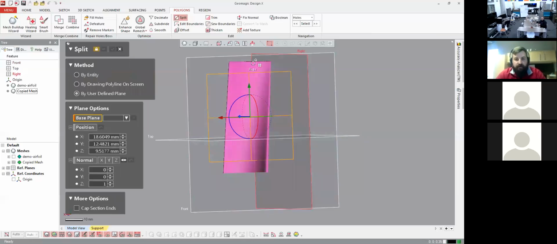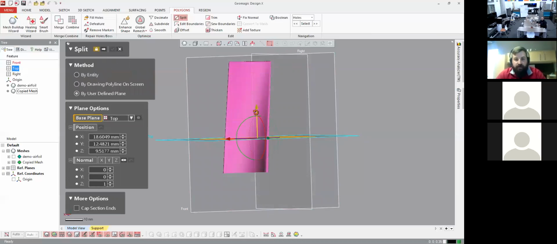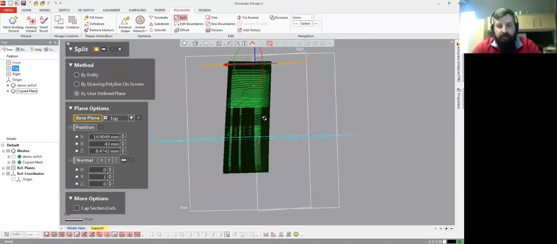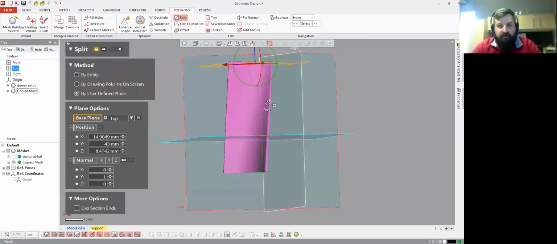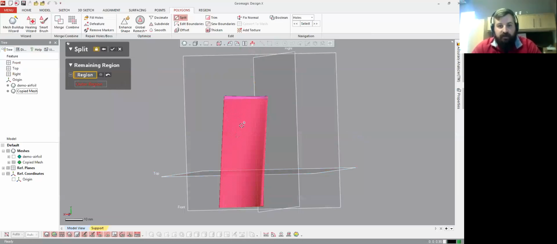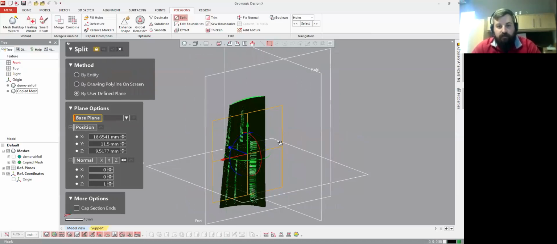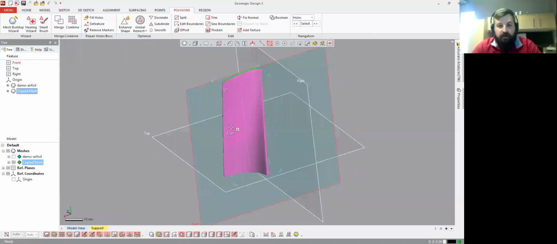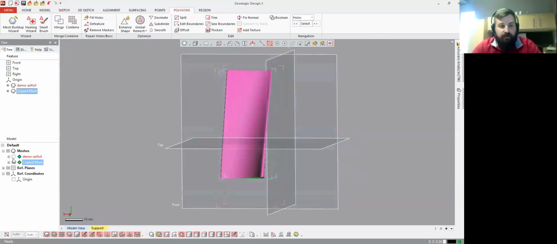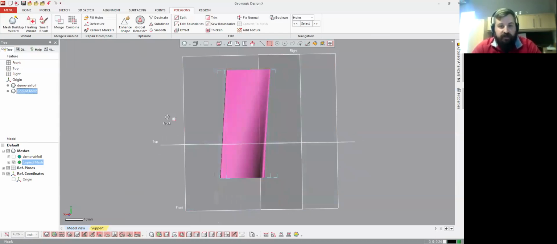I'm going to do the same thing again and chop off the top. So pick a reference plane. I'm going to move this up, just slightly below the top surface. I want to invert the vector direction of this plane so it keeps everything on this side of the plane. So I just hit the flip and go to the next stage, and it's going to keep this geometry. Now what we've done is isolate the data that we want to create NURBS surfaces with. You can see I've got one of the entire model and one of just that localized area.